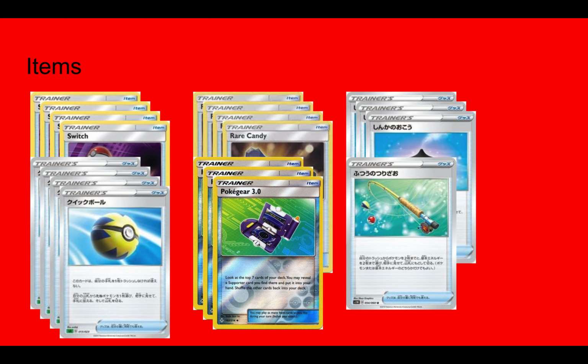Really helpful, kind of like Ultra Ball, just to get those big, powerful Cinderaces out, because we're not playing Pokecom or anything. These are really the main way to get them out, even though we do play 4 copies. Our last item is a single copy of the Fishing Rod, or normal rod, whatever you'd like to call it until we can confirm the name.